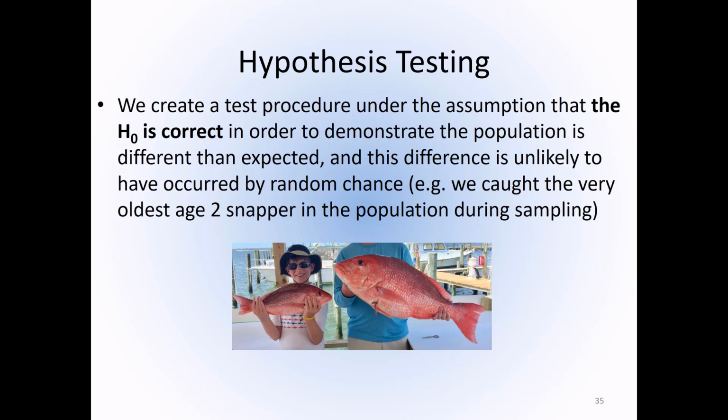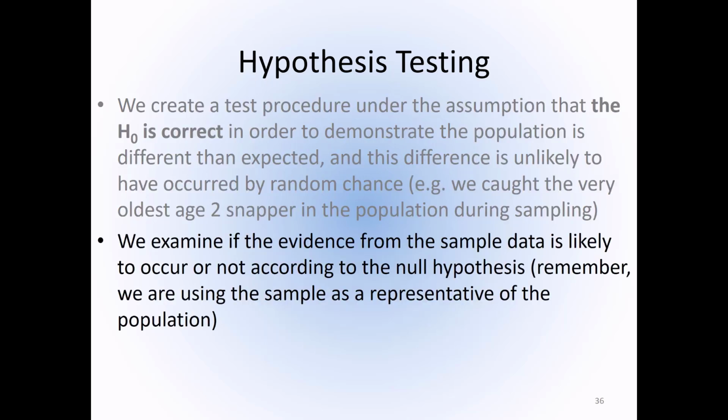Did we just happen to observe these fish on a really good day, or was it unlikely to have occurred by random chance, and these fish are indeed larger than 19.5 centimeters in total length? So the goal is we use these hypotheses, we go out and collect our data, and then we can examine the evidence to determine the likelihood of the null hypothesis having occurred or the alternative hypothesis being true. Again, we're not proving or disproving anything, we're just simply seeing which is more likely to be the case.